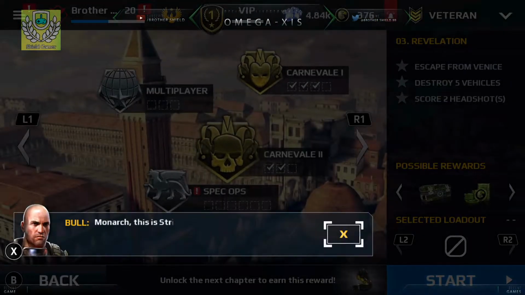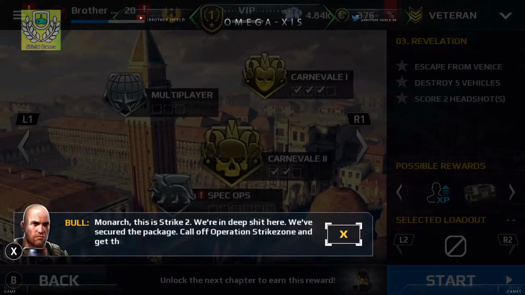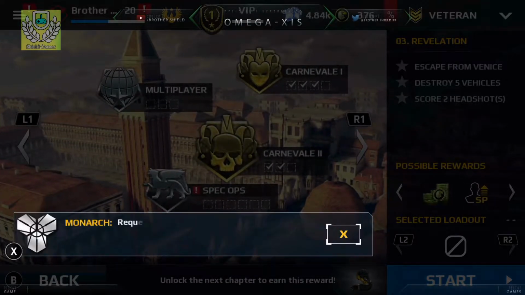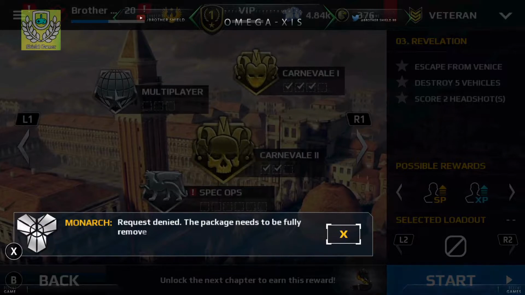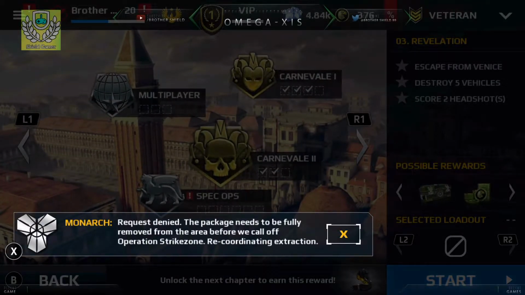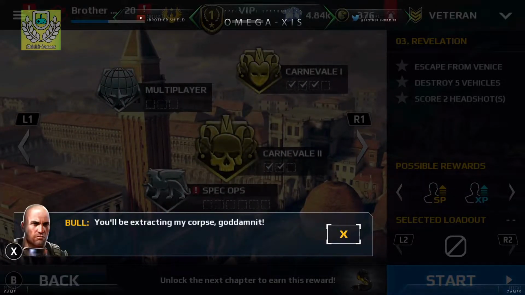My voice is... Monarch, this is Strike 2! We're in deep shit here! We've secured the package! Call off Operation Strike Zone and get these sons of bitches off our back! Request denied. The package needs to be fully removed from the area before we call off Operation Strike Zone. Re-coordinating extraction. You'll be extracting my corpse, goddammit!